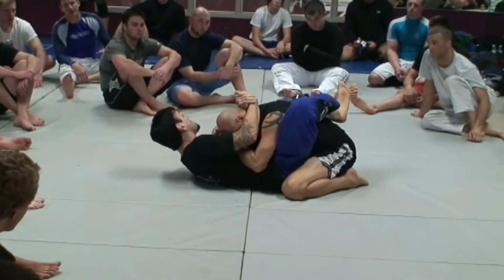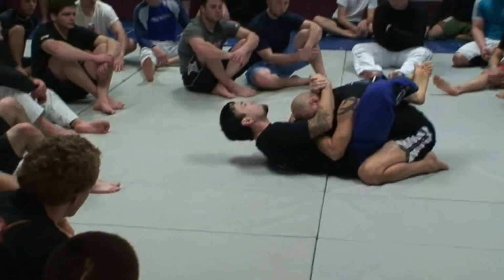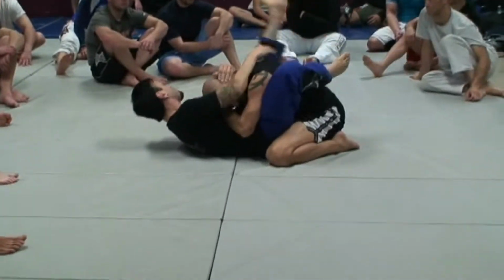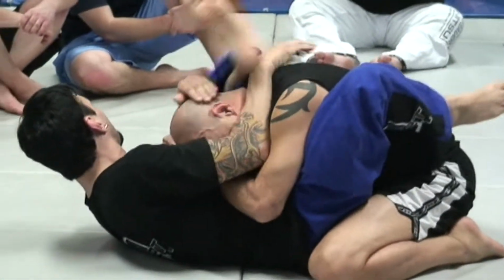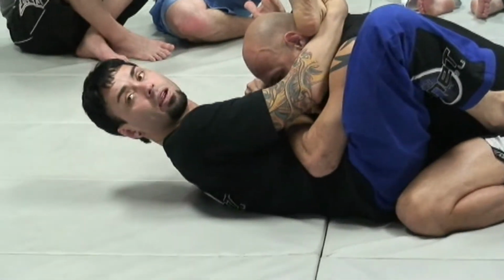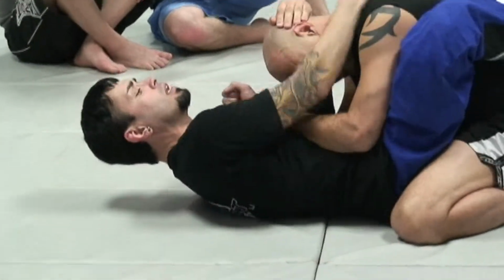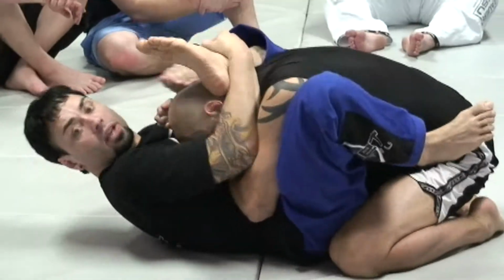If your flexibility sucks, a lot of guys can't even get to mission control and back to start posture. They push up, and they can only get their leg up here. You know what I mean? That's why you've got to be able to flip it up. See how you're going here? Bam. That's flexibility. A lot of guys that suck in mission control can't even get here. They try to push up and can't even get their leg up. You've got to be able to get here quick.